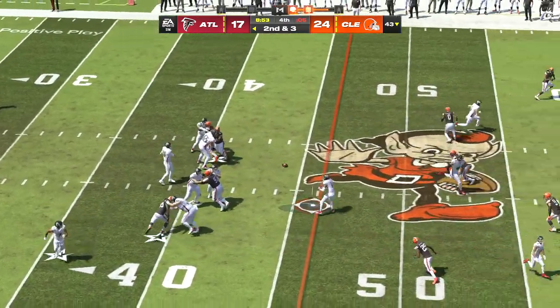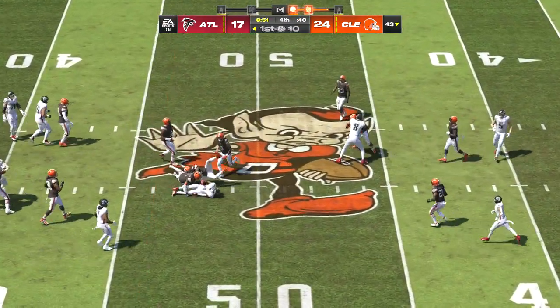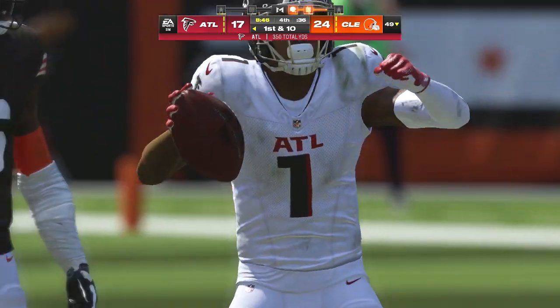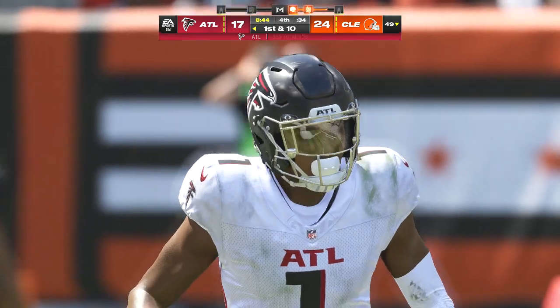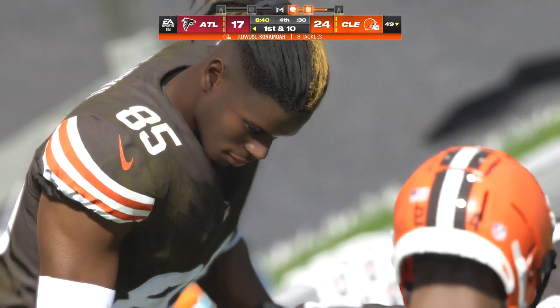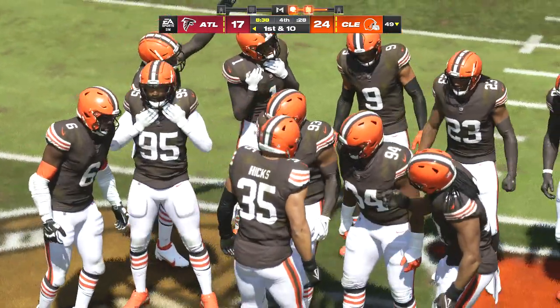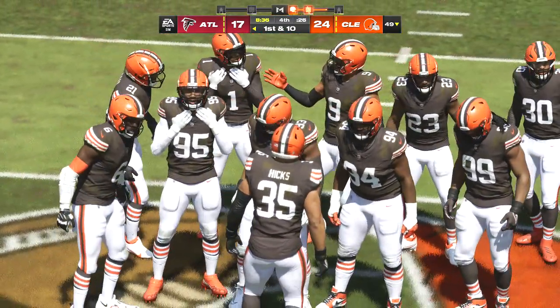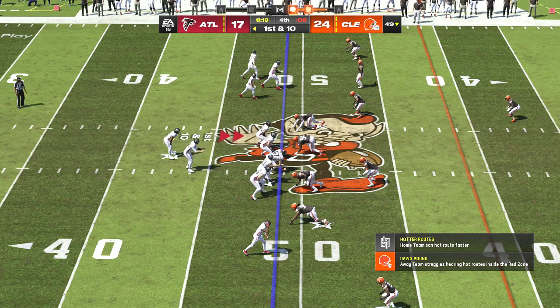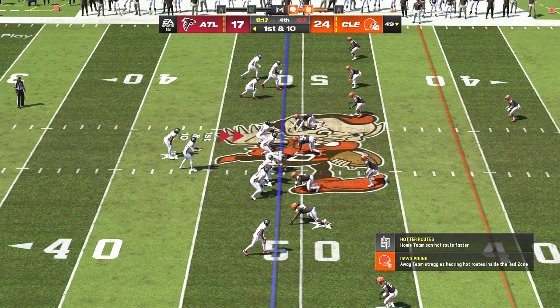Cousins to throw it. And this will be caught by Mooney. 5th catch of the afternoon, and that gives him a first down. I think that's a big pickup for a first down because when you run a drag route against zone, you're sometimes asking for trouble because you might run into a defender. Yeah, well, there they ran into a first down. Executed it to perfection. The drive continues as they search for a tying touchdown. Here's 1st and 10.